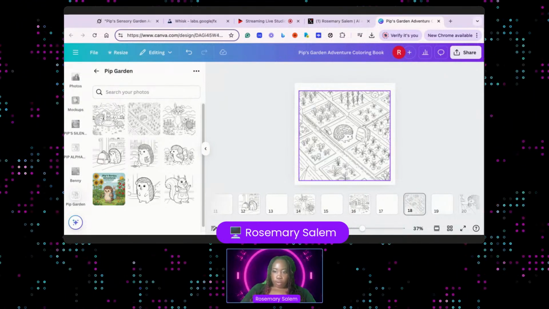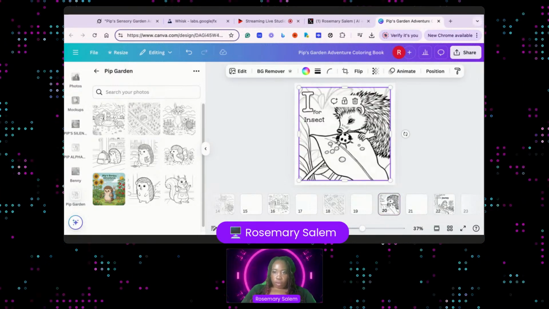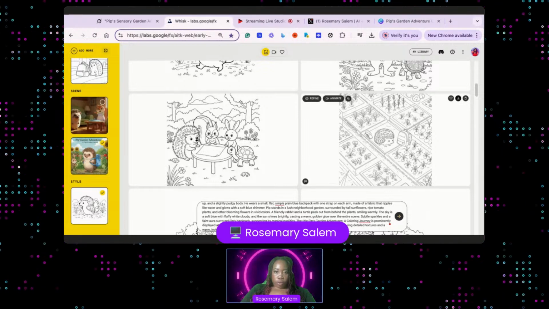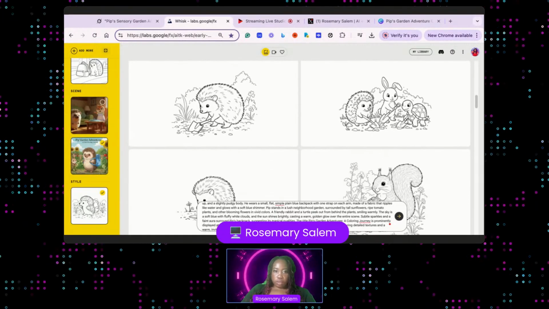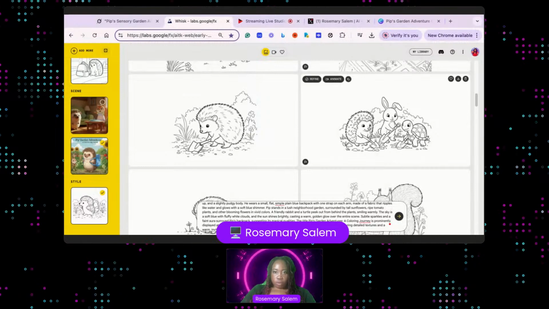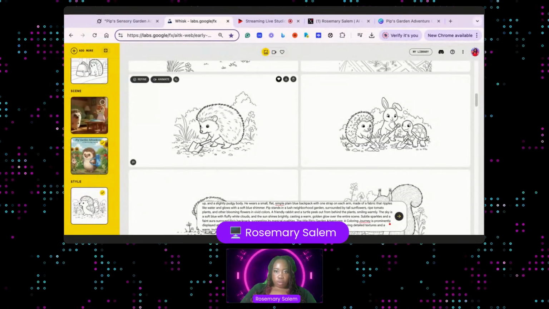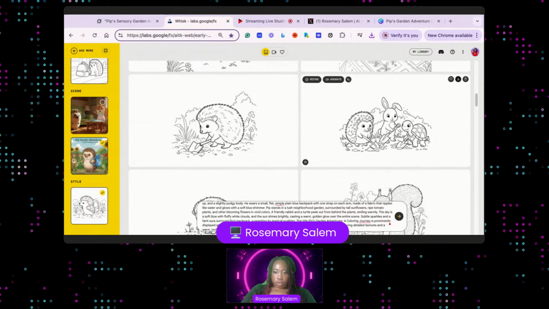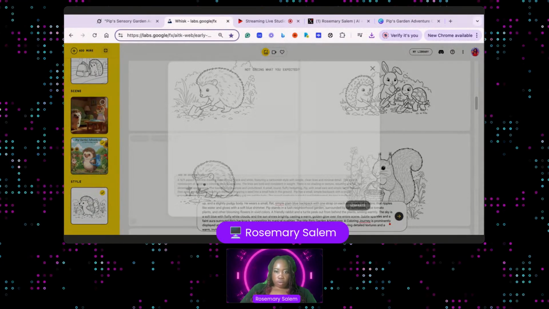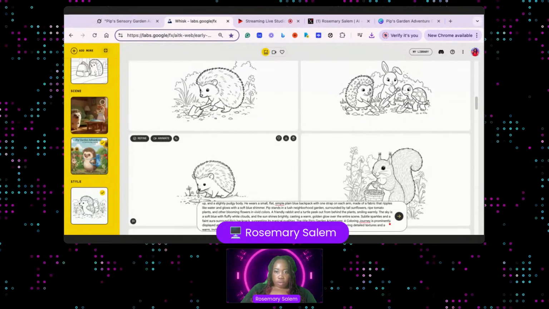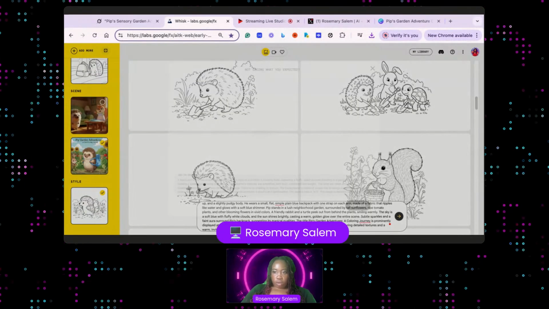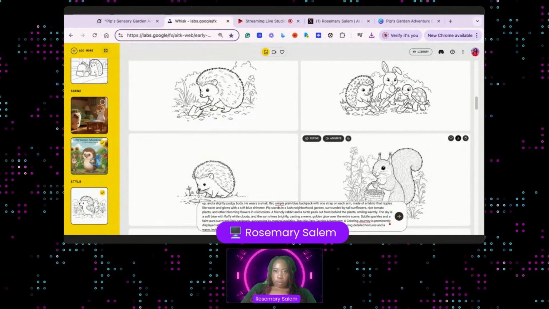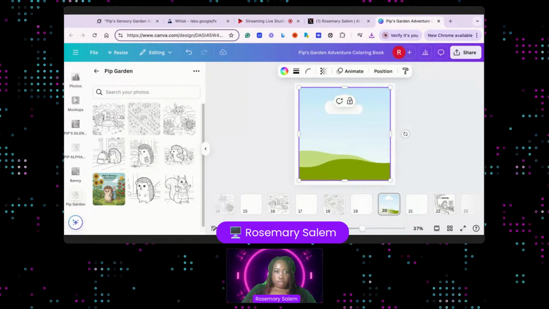All right, so let's go back to Google Whisk and grab some more images. Okay, I got our images.